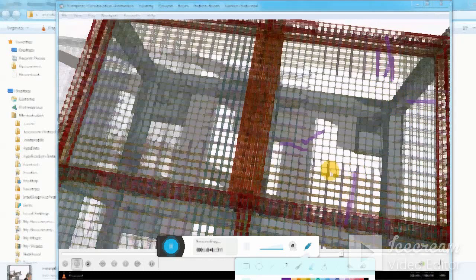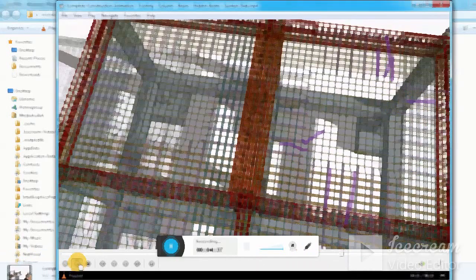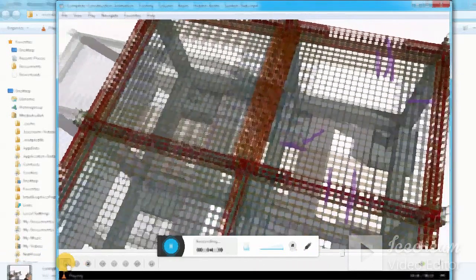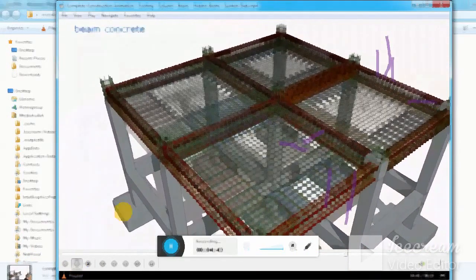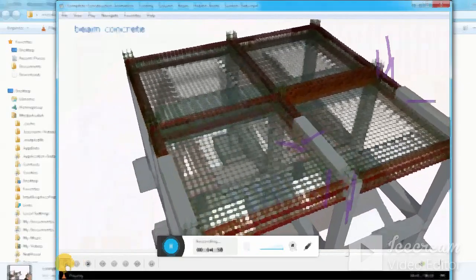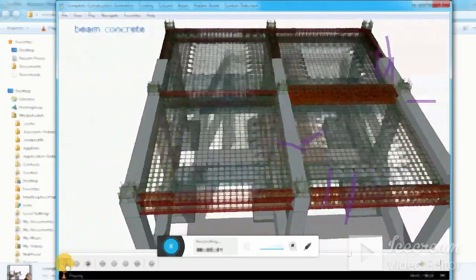This kind of arrangement they do not provide. If I show you, let me, okay. Yes. See, the bent up bars, okay, you see the bent up bars here. So all over here, you see the bent up bars, clear? So that kind of arrangement is not present in that video.